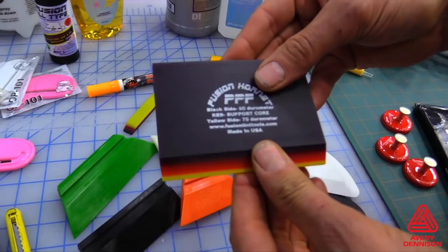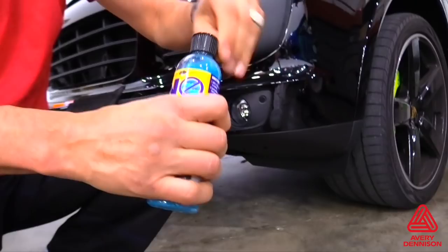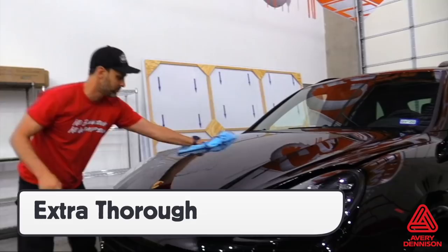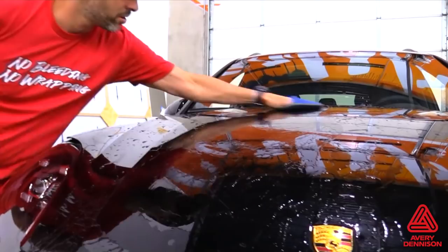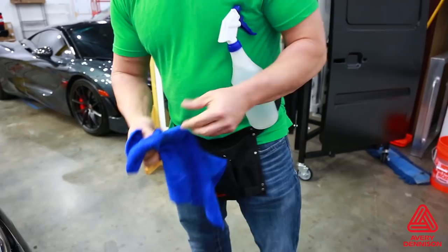The key is using a squeegee with a nick-free edge in order to get optimal results. The first step in cleaning a vehicle for an SPF-XI install is using a rinseless car wash, as this will leave no residue behind. Be extra thorough when cleaning and focus on all areas around the install section, like windows, lights, and wheels. The rinseless wash can also be used for the clay bar process, which comes next. It is critical to use a clay bar or clay bar glove to create an optimally smooth surface. For hoods, doors, and trunks, be sure to open these areas to clean under the edges. For all other areas, use a squeegee in a microfiber towel to reach tight gaps and edges. This is critical for long-term hold.